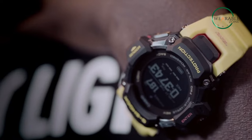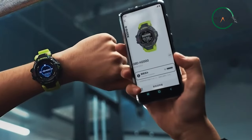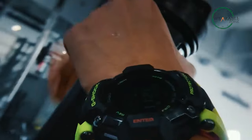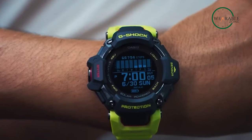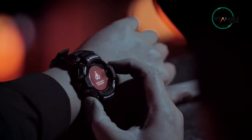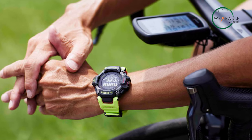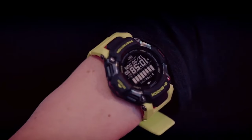Alongside its core workout modes, the GBD-H2000 includes a bunch of features that highlight training and recovery, which is the standard of a Polar-powered wearable. The edge here is the smart features that keep you updated with notifications from your socials and give you a detailed breakdown of steps taken, calories burned, cardio load status, and more — all through the Lifeload feature. Additionally, the watch can measure blood oxygen levels, and courtesy of the gyroscope, it becomes an invaluable swimming utility, keeping count of every individual stroke.